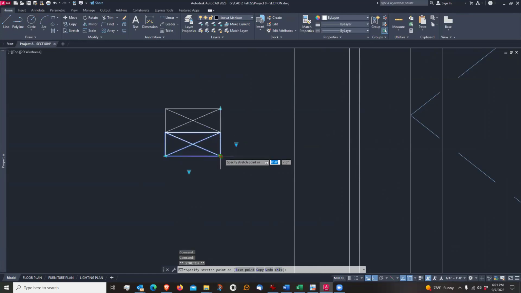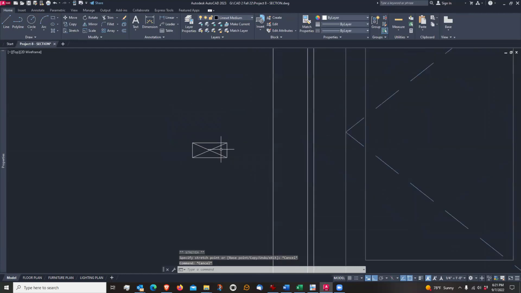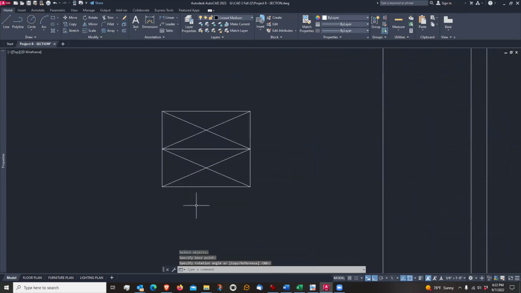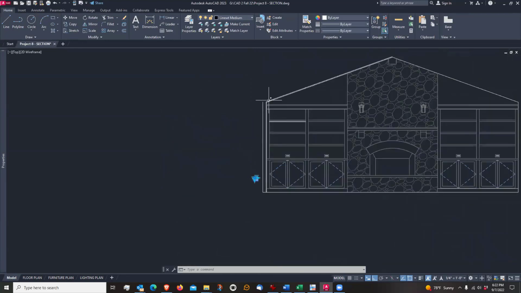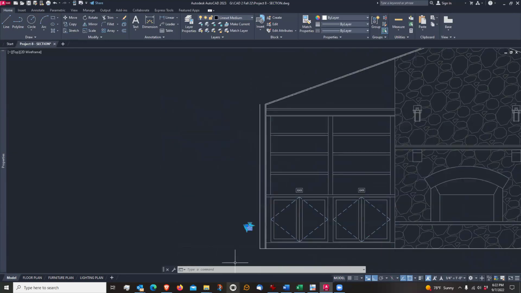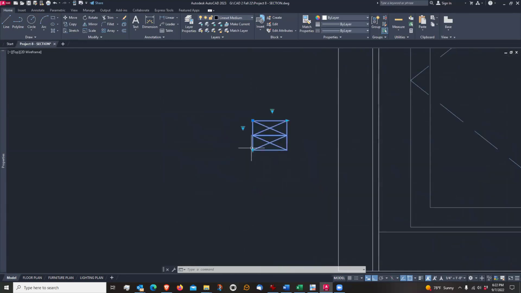I think I rotated it the wrong way, but there it is. So I doubled it up. So sometimes you need two studs right next to each other, and we're actually going to do that at the top of our stud wall here. But for now, I just need one.